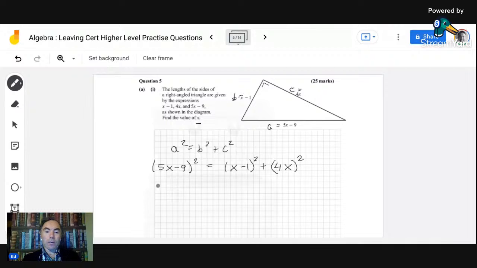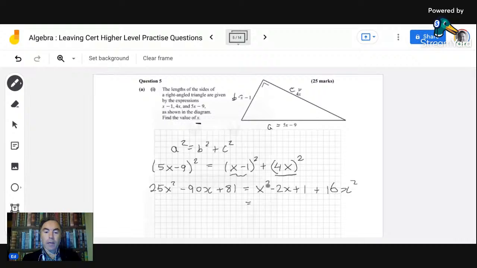So if we square this out, 5x minus 9 squared. So let's do it real quick. So 5x squared is 25x squared, plus twice the cross multipliers. So 5 by 9 is 45, and 2 by 45 will give minus 90x, and then 9 squared is 81. Okay, and then over here, let's square this one out. And look, that's x squared minus 2x plus 1. And then this one here, plus 16x squared. Okay, so we're nearly there. All we have to do now is bring everything to one side and solve the quadratic. So it should work out.